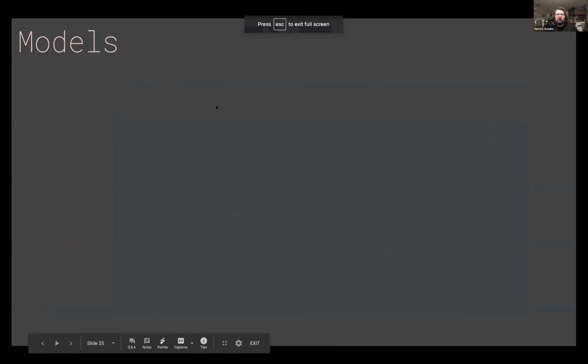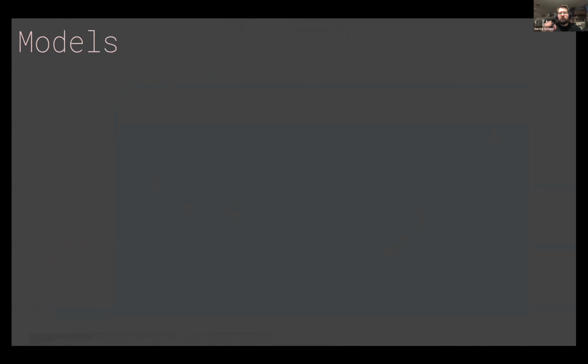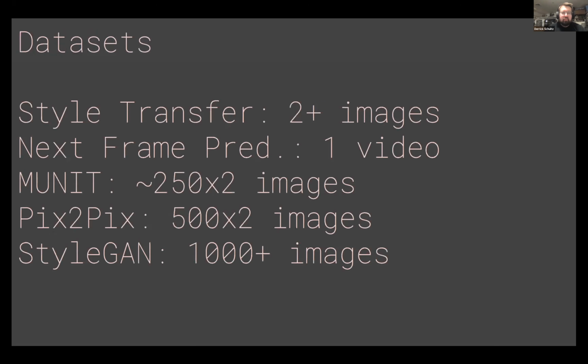Cool, so really quick, I just want to give you an overview of the type of models that we'll be building datasets for. There's no requirement to build for any of these particular models if you're just interested in creating datasets, but if you are interested, these are models that we generally have video recordings of, so if you are interested in training on these, you can. We're going to talk a little bit about what the requirements are for each of these models in terms of datasets as well.